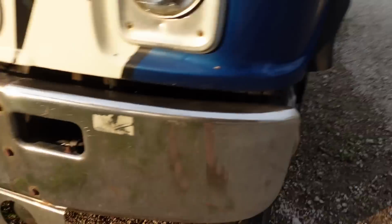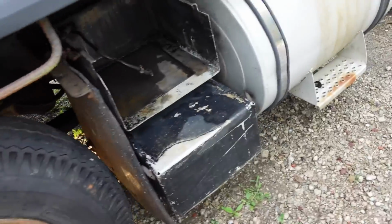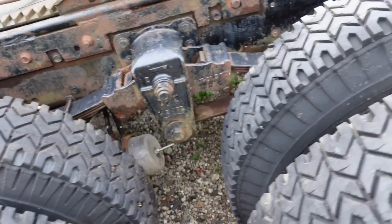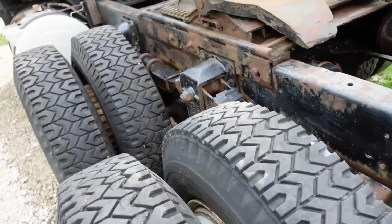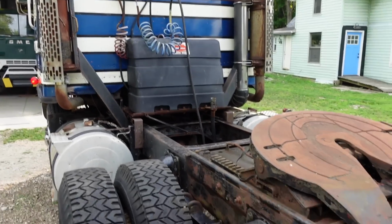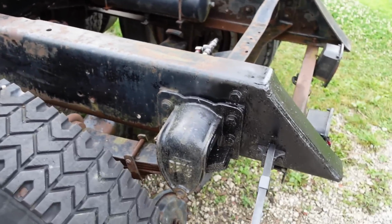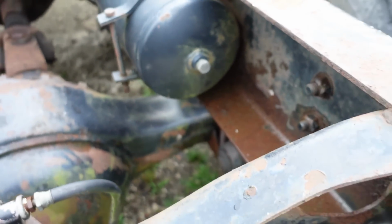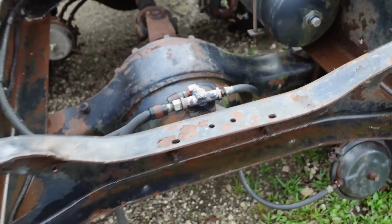But in the meantime, doing some sprucing up tonight. So let me show you where we're at here. The only reason I'm showing you everything is because you guys asked, said show it all. So here's where we're at. Still did some more power washing tonight. Get some more of the green grime off, and you can still see it's hard to get everything, but I'll get it after about 3 or 4 tries.